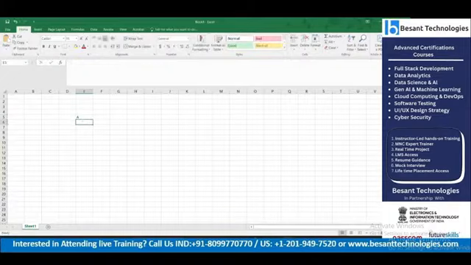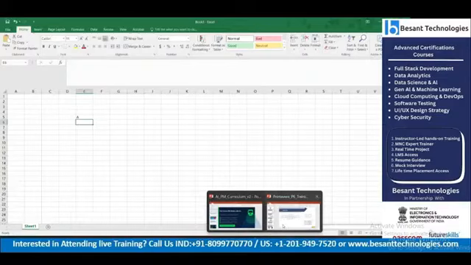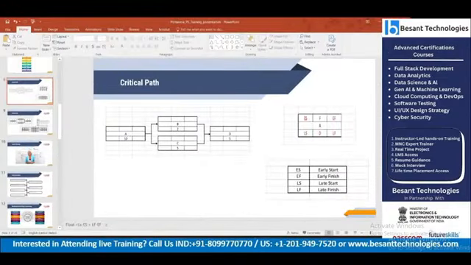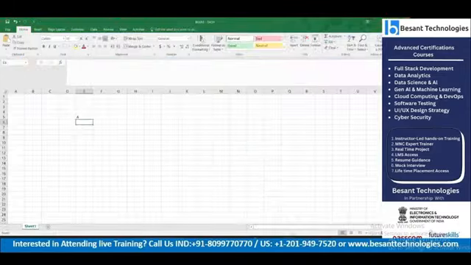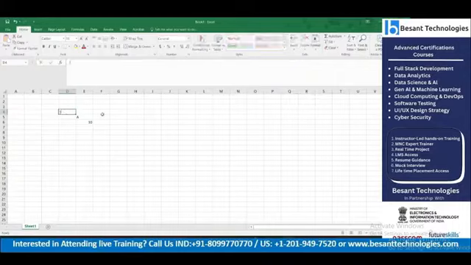And we have a duration. What is the duration? 10 days. So I am mapping the early start here. The value is 1. And the float, which we need to identify, will be mapped here. I am mapping the early start and early finish here.